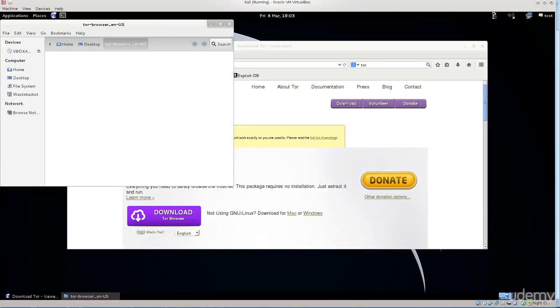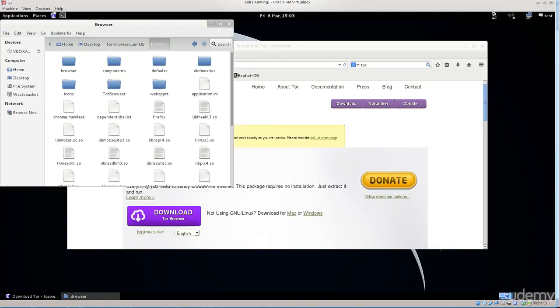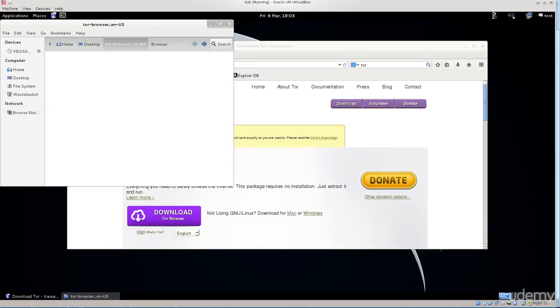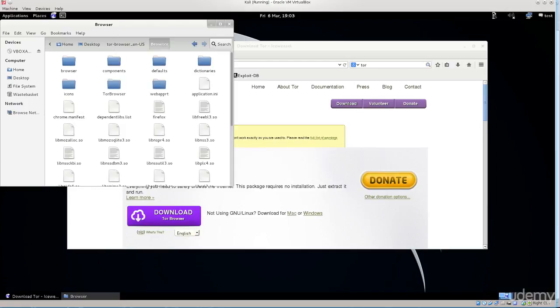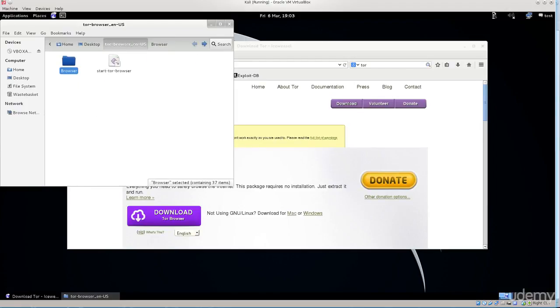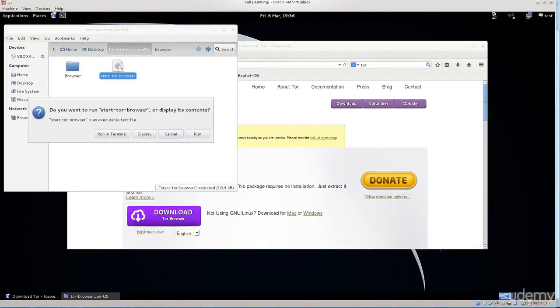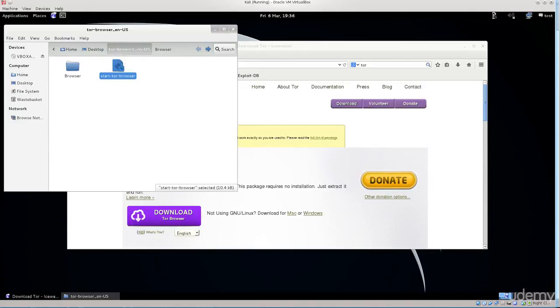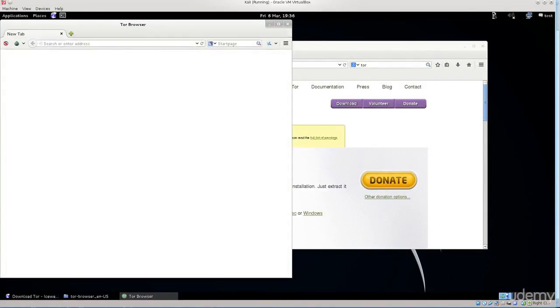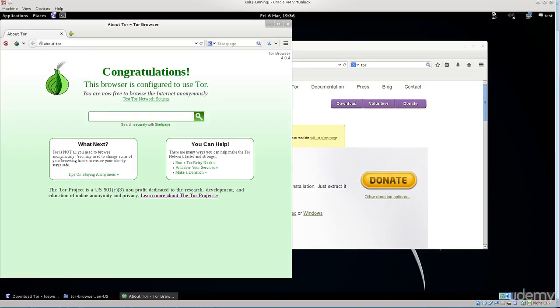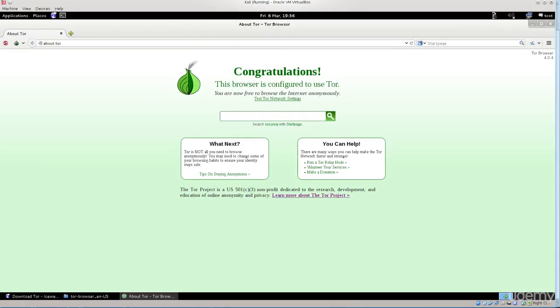In this folder, in the browser folder section, you have a lot of these things if you want to check them out. But for the time being, what you need is Start Tor Browser. These are just the files that the Tor browser uses, so no worries there. Anyway, just go ahead and click on Start Tor Browser, Run, and this process might take a while. It's shorter for me, but it might take a bit longer for you. I don't know, it just depends, I suppose, on many things. Don't worry about it, it's going to take up to a minute maximum to connect to the Tor network. Anyway, just go ahead and expand it.